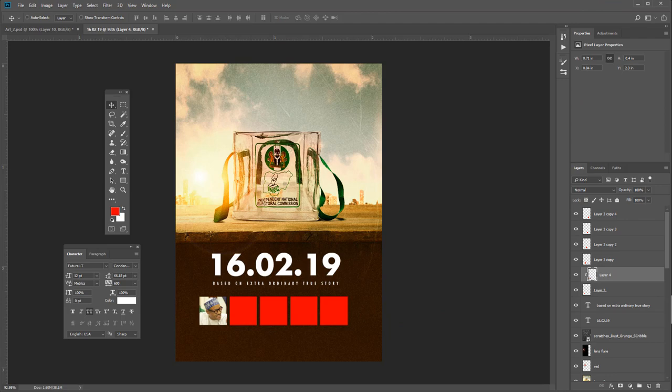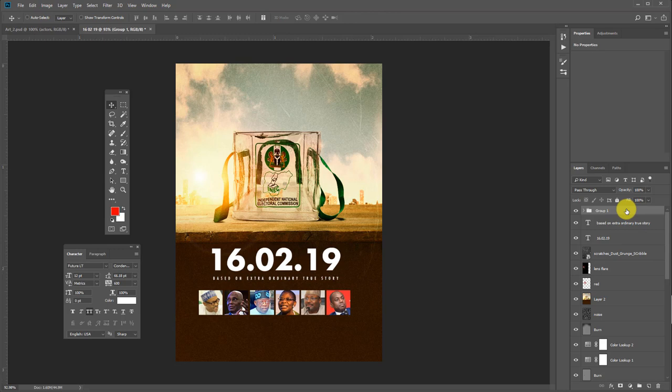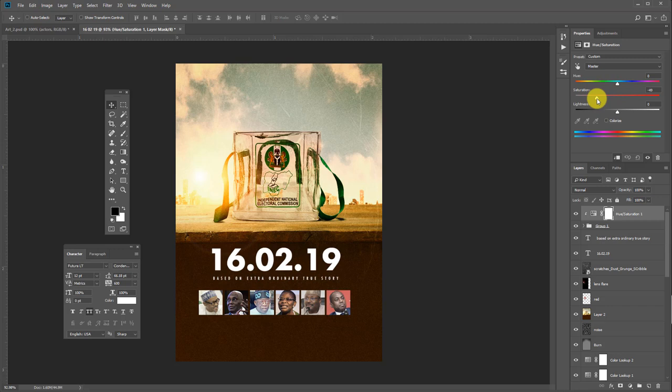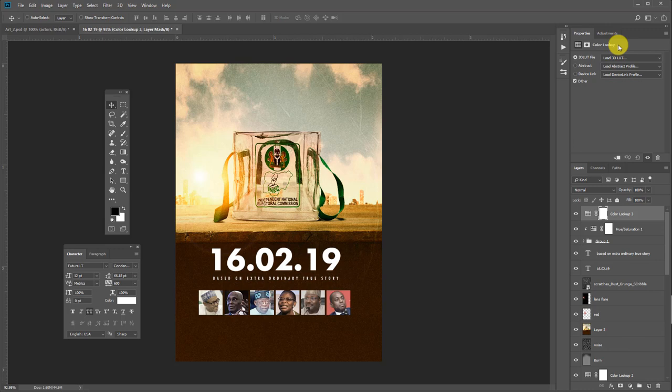So this is it. The next thing I'm going to do is blend the color of the images. So I'm going to select hue, click on this icon, and reduce the opacity, reduce the strength of the colors. All right, like this, and I'll come here and choose color lookup. Then I'm going to choose candlelight, make this 20, just with this size, and I'll click on this icon. Now I'm going to increase it. Okay, I think it's fine.